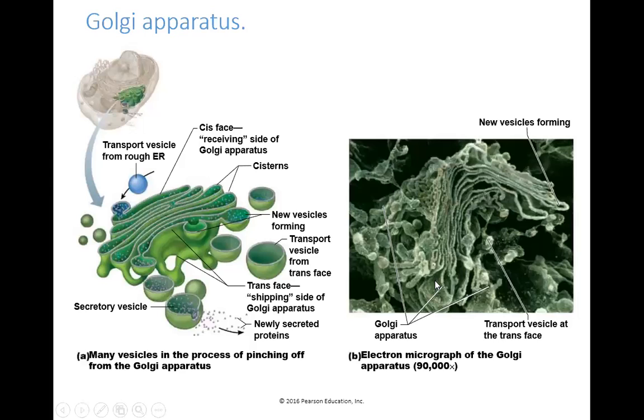So this is what the Golgi apparatus looks like. We bring all of our proteins down from the rough endoplasmic reticulum in a vesicle. It enters the top end of the Golgi apparatus, and these proteins are sorted through here. These are nothing but flattened sacs again. And at the end of the sac, we have new vesicles that are forming that contain all one type of protein. And the three options then are either to release it into the outside of the cell, into the interstitial fluid where it gets transferred.